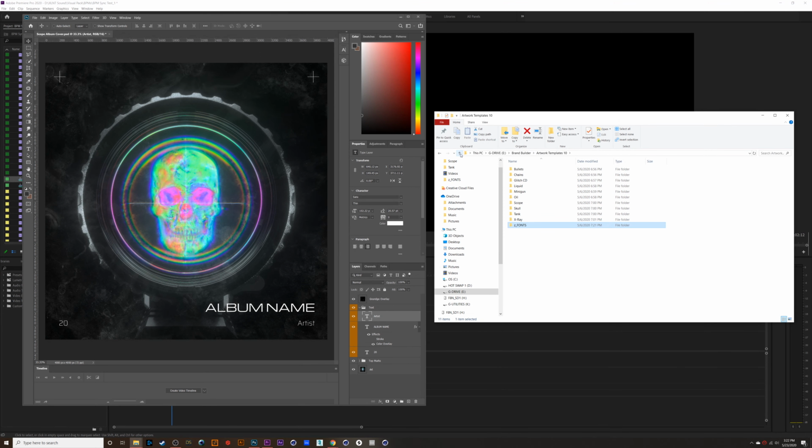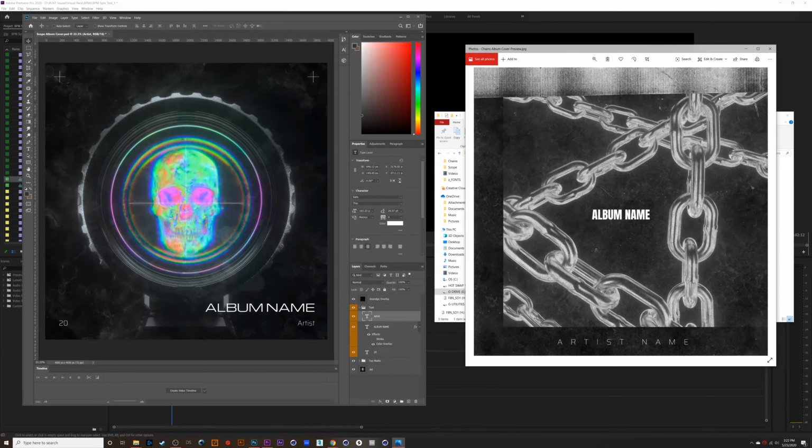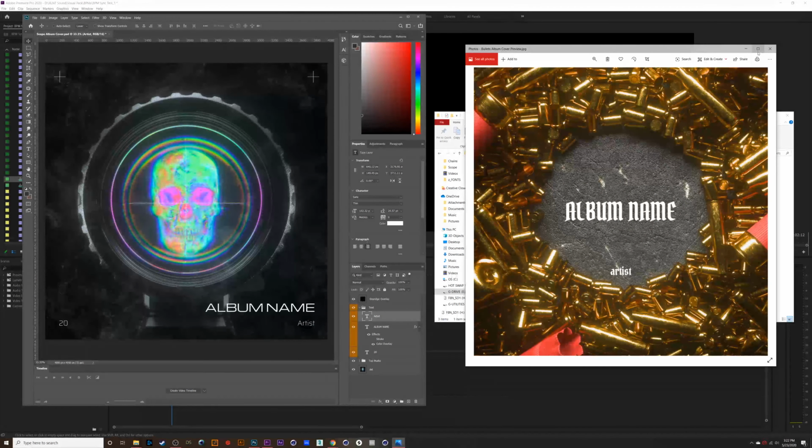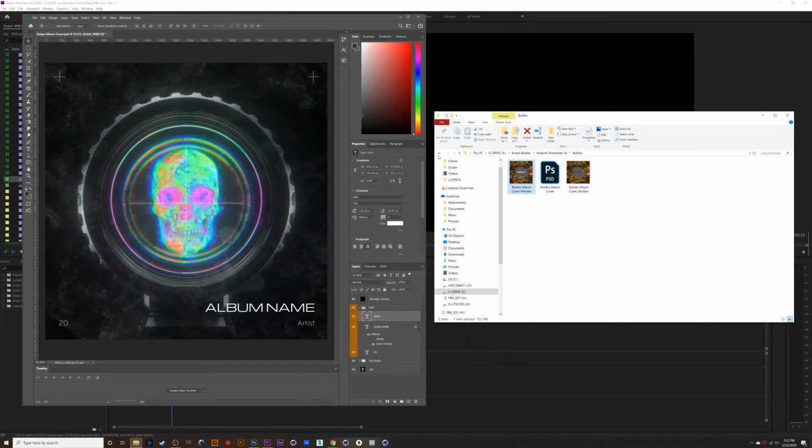Once you've done that, you can now open the files and you're not going to get an error, because each of these files has their own style, that has their own custom font, and you're more than welcome to not use these. You can use your own logo, do whatever you want. These are just really good creative jumping off points.